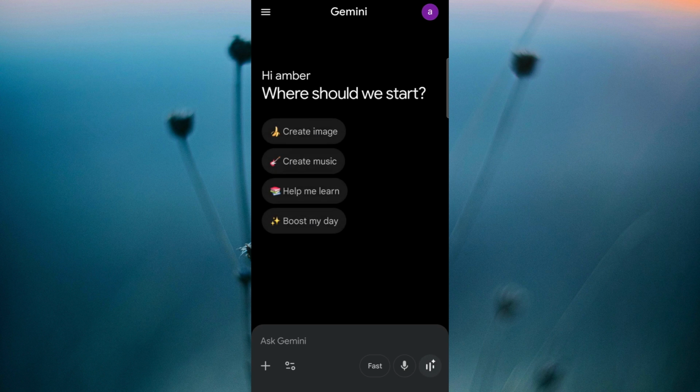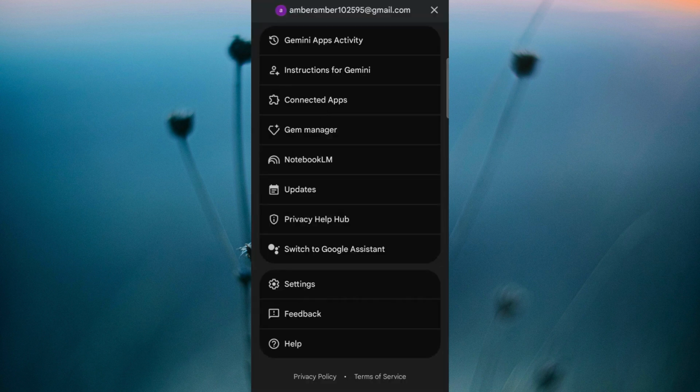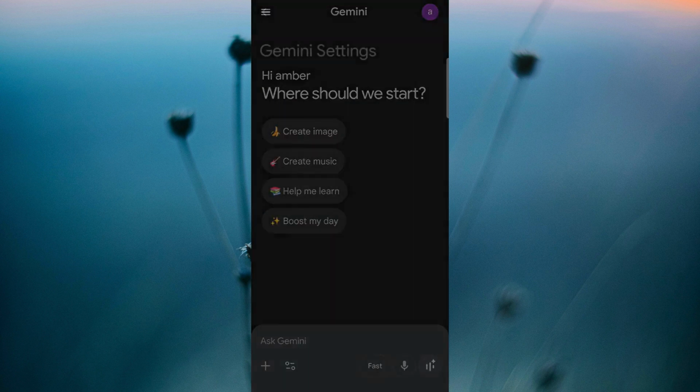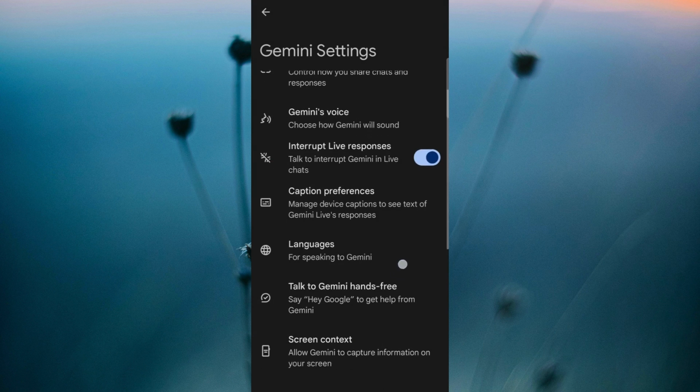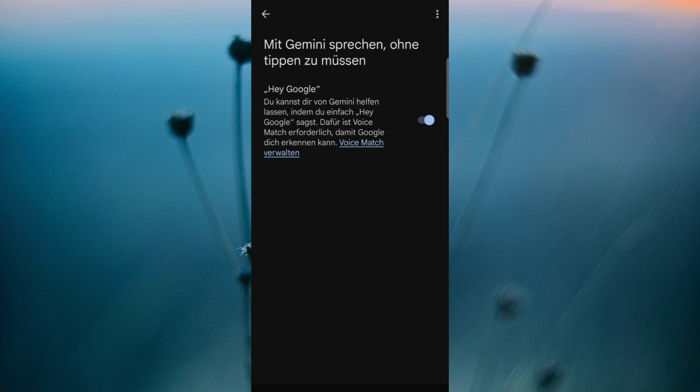Once your object is clearly visible, speak naturally and ask what you want to know. Keep your question specific and concise, so Gemini understands the goal. For example, ask what the object might be, how it's used, or what certain parts are called. Pause for a moment after you finish speaking so the system can process both the image and your voice. If you prefer, you can also type your question while the live camera is on.